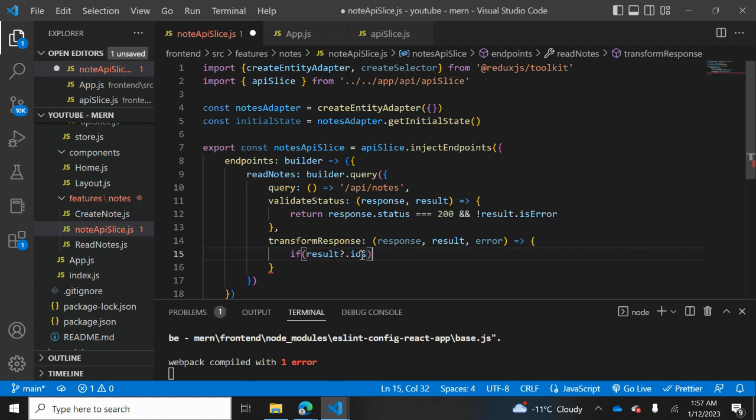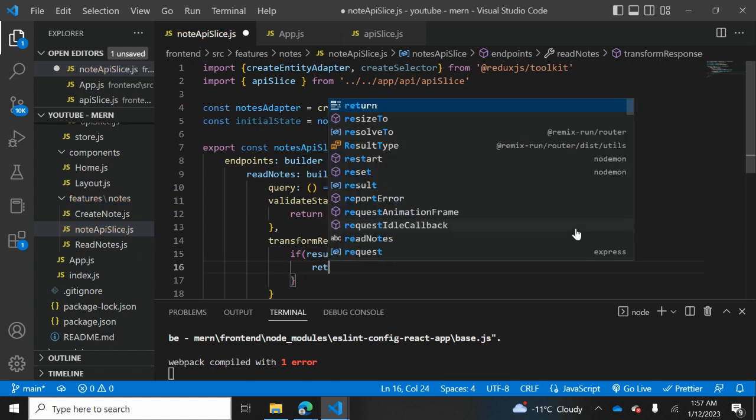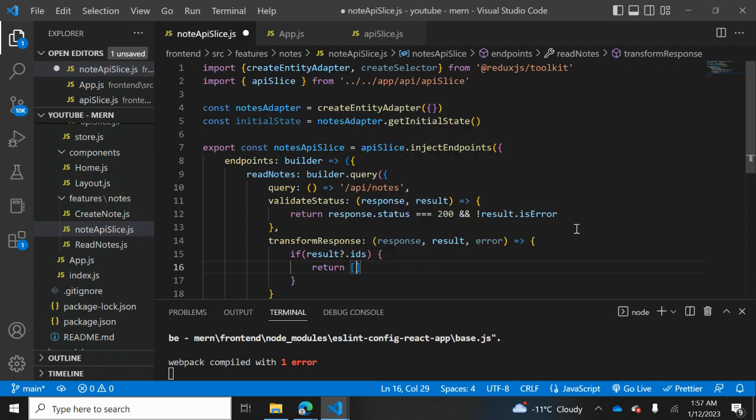So if there is anything inside ids, then we're going to return type, and the type will be the name of the model, which is node, and we're going to return id, and it's going to be list because ids has multiple, it's an array.